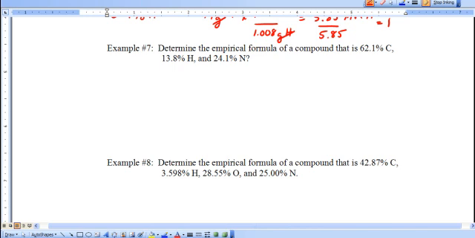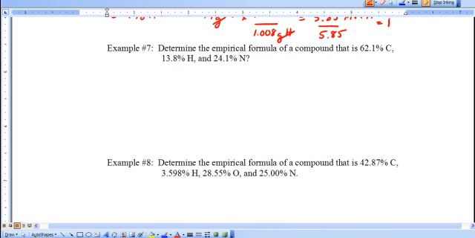We are now on example number 7, and if you want to pause the podcast and actually try example number 7 and example number 8, and then restart it so that you can double check your answers, that would be just fine. Okay? And now that I see that you're not actually pausing this and not trying it on your own, I'll just go ahead and give you the answers anyway. Alright, so here we go.